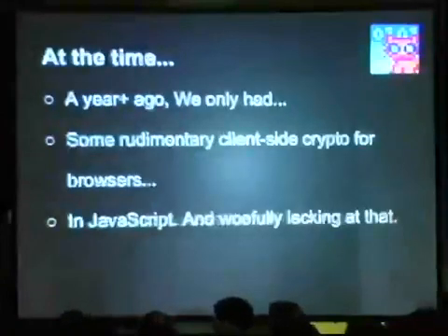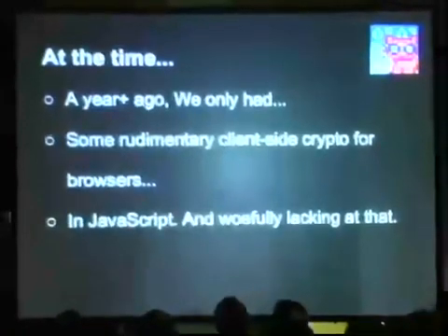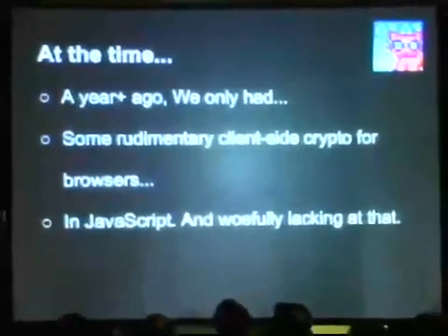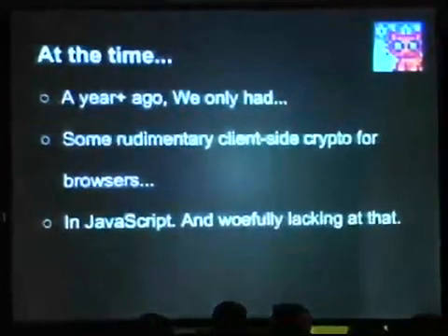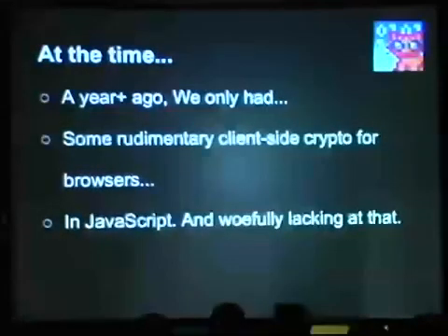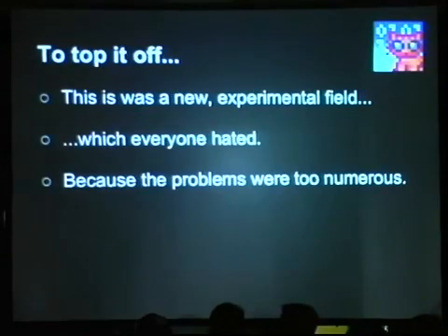So that was more than a year ago, and at the time we had some rudimentary client-side crypto for browsers in JavaScript, woefully lacking in terms of quality and not in terms of numbers, because we had a lot of those things, and we still do. That was a year ago. More than a year ago, a year and 2 months ago. And to top it off, this was a new and experimental field. Client-side browser crypto wasn't exactly something that everyone was worrying about.